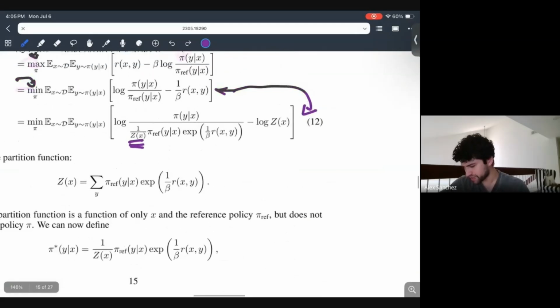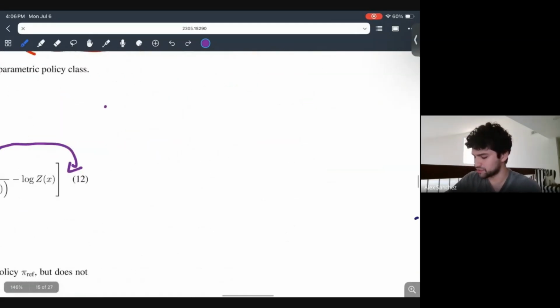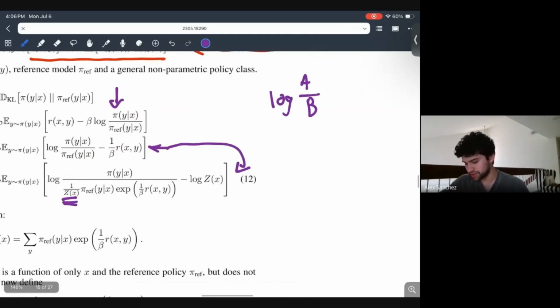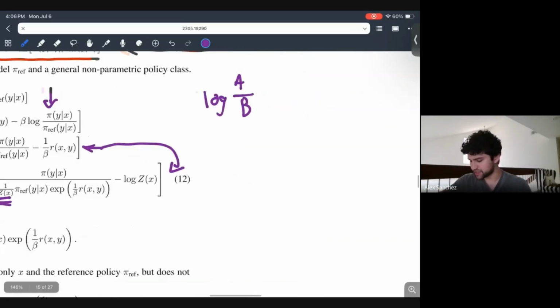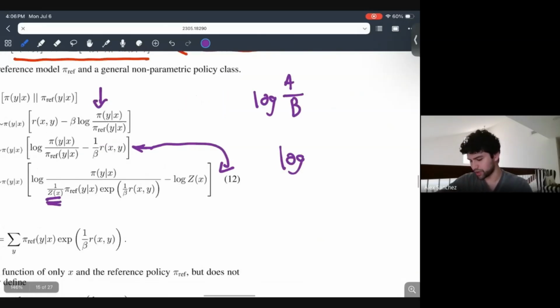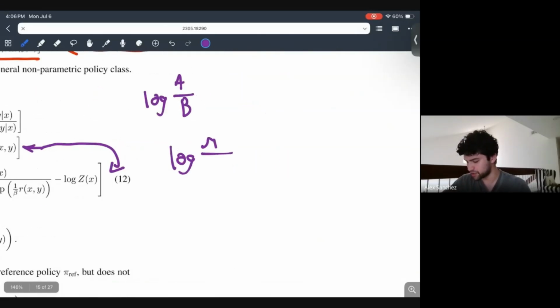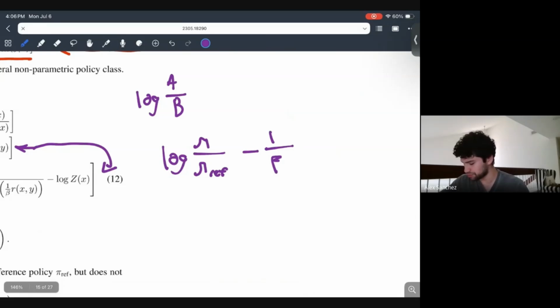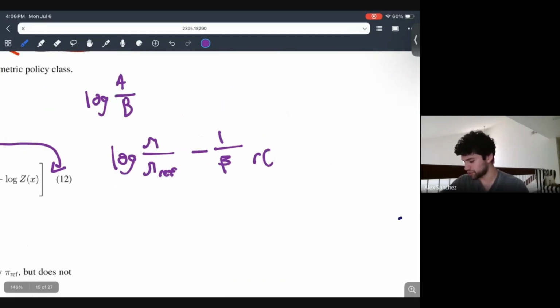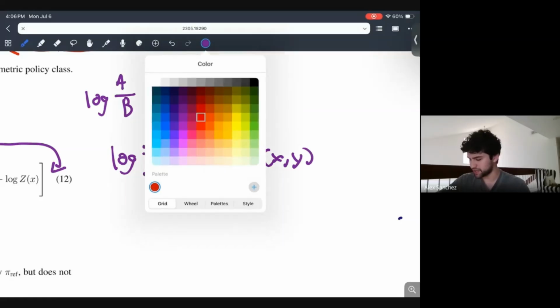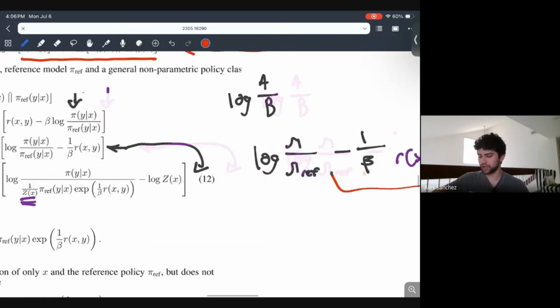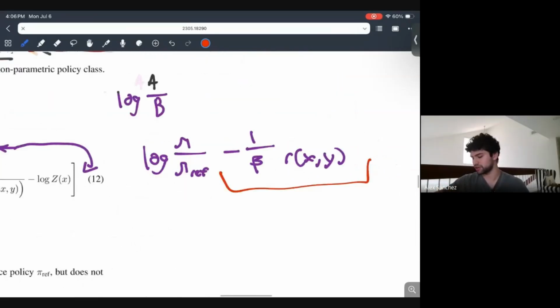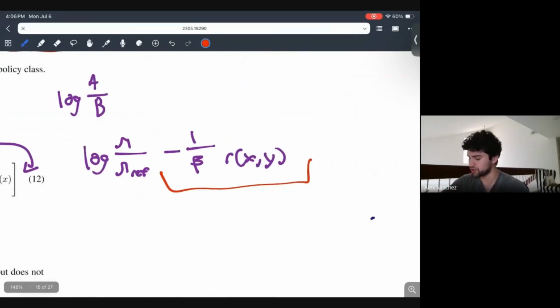Right? And so, as we talked about, a KL penalty is kind of like this, the log of A over B, but this obviously isn't in that style, right? Because we have the logarithm of the distribution of the policy and the reference, but then we have this minus bit, minus 1 over beta times the reward. This part doesn't fit a KL divergence. So we can't make this internal part into a KL divergence. There's no logarithm there, right?